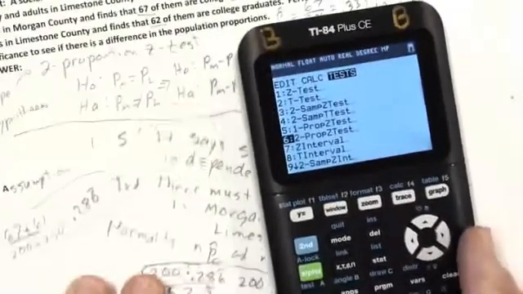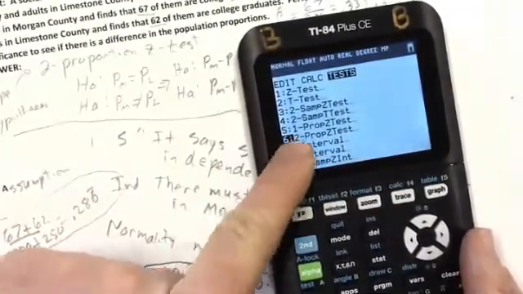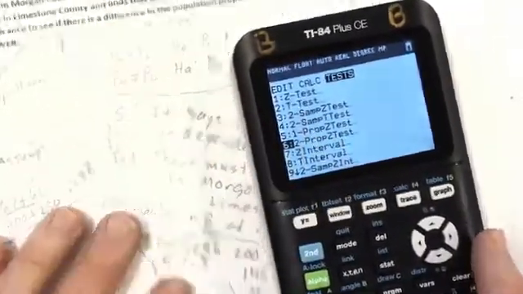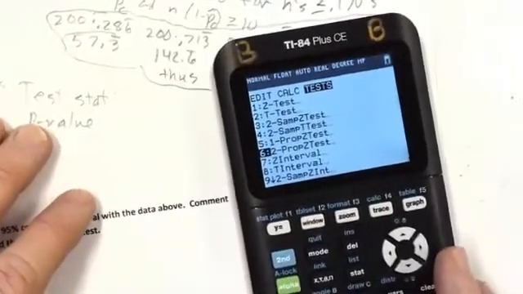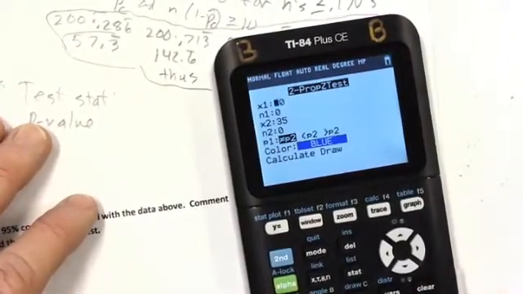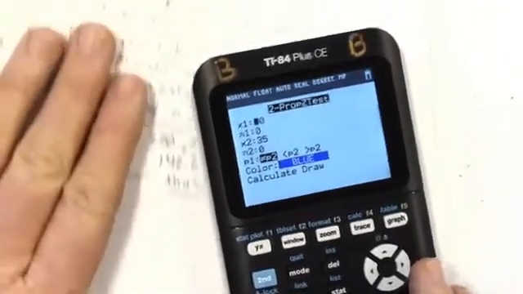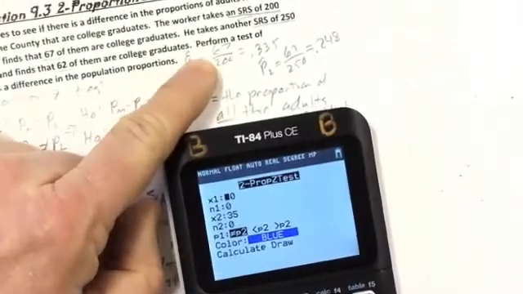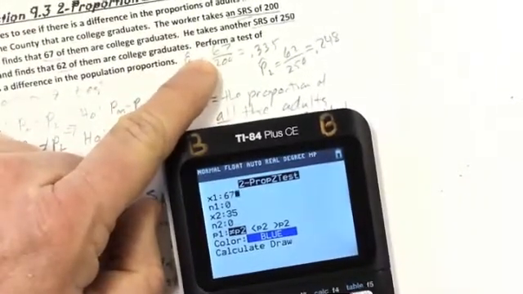Now, if you forget the name, there it is. So at the very beginning, you can just copy it off there and put it there. That would give you the credit for the type. All right, so we hit enter. And so our samples are 67 out of 200. So I go 67 out of 200.